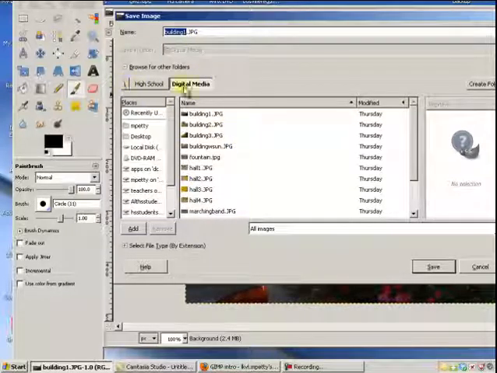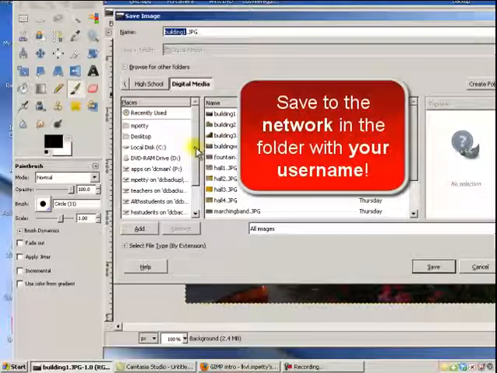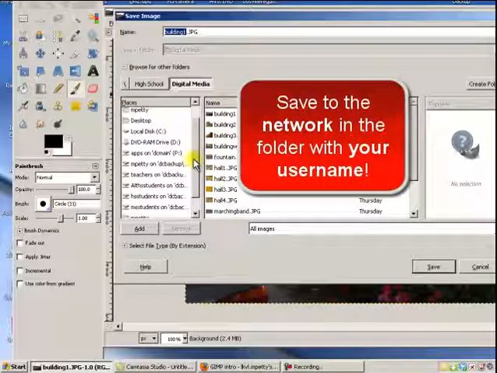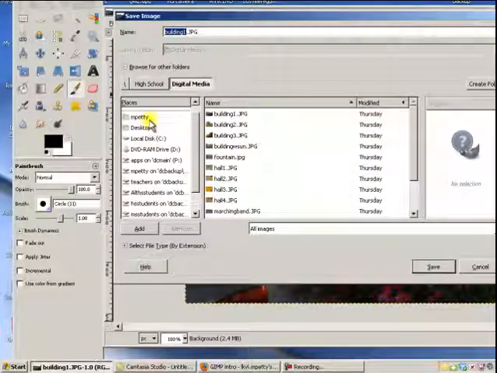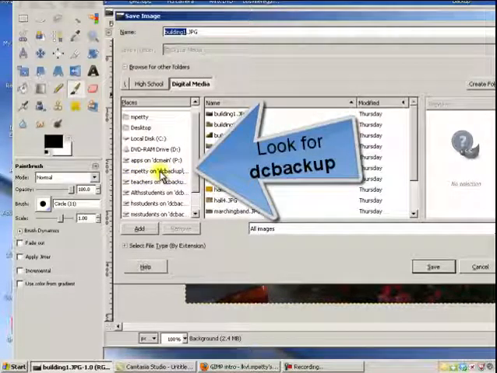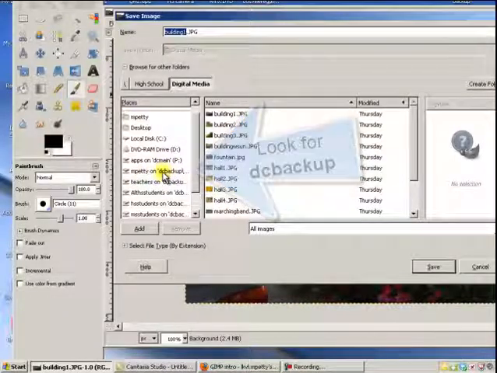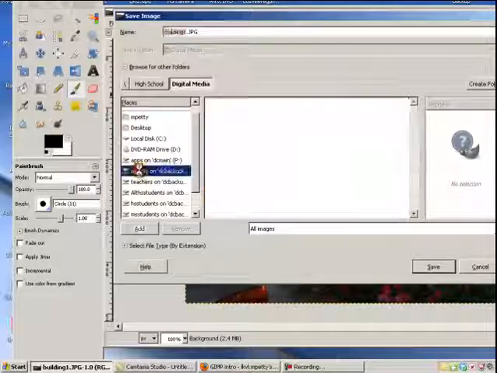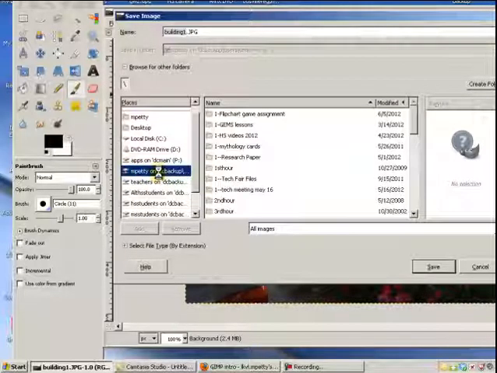This tells you where it is going, but where I want it to go will be on the network in my folder. Now notice this, it says mpetty. That's very misleading because that sounds like it's my folder. Sometimes it'll say my documents. Very misleading. Don't click on that. Look for the one that has your name, your username, on DC backup. That's very important. I'll say that again. You look for your username on DC backup because that's your network folder so that it doesn't get erased overnight.